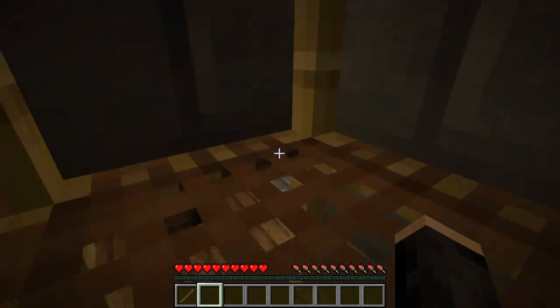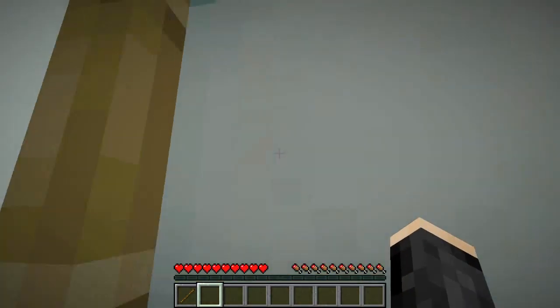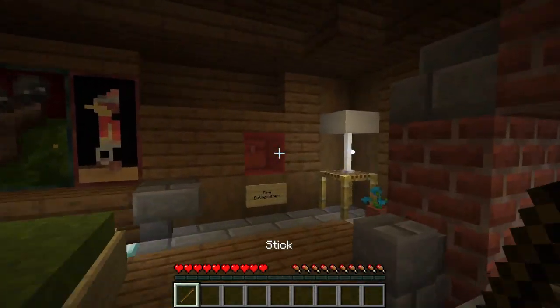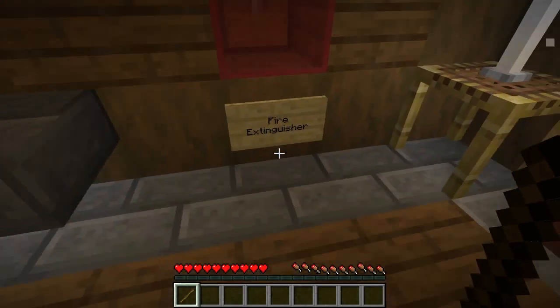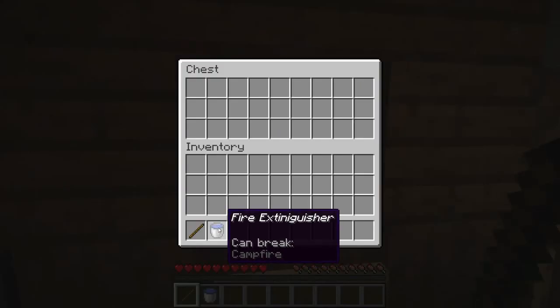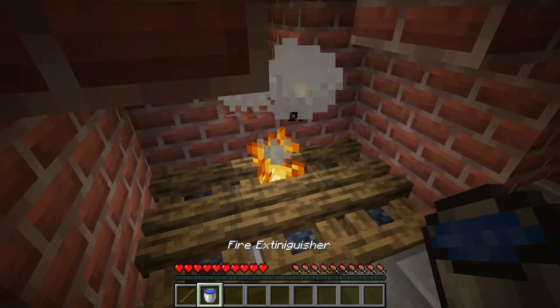And if you remember in the living room, there was actually a place that said fire extinguisher. And we'll go ahead and use the stick to break the red glass right there. And as we can see, we can break in. We'll get a fire extinguisher, and so we'll get that. And the fire extinguisher can break the campfire, so you'll go ahead and break that.